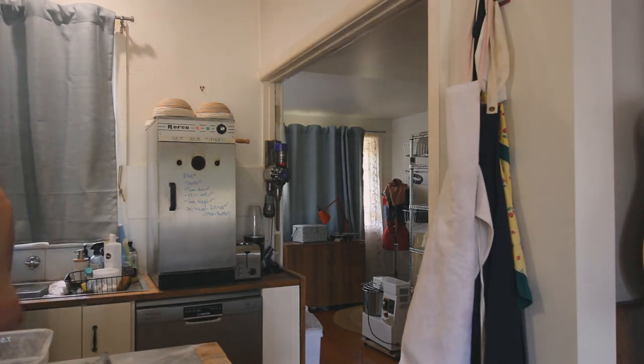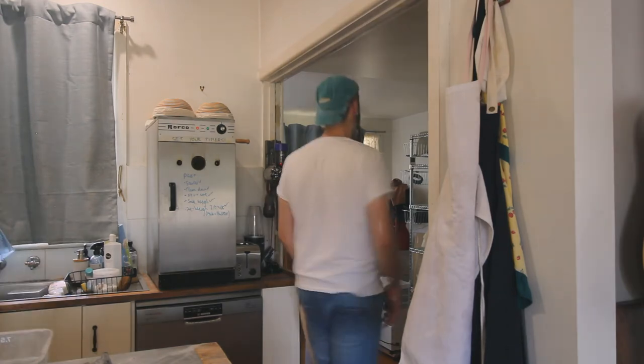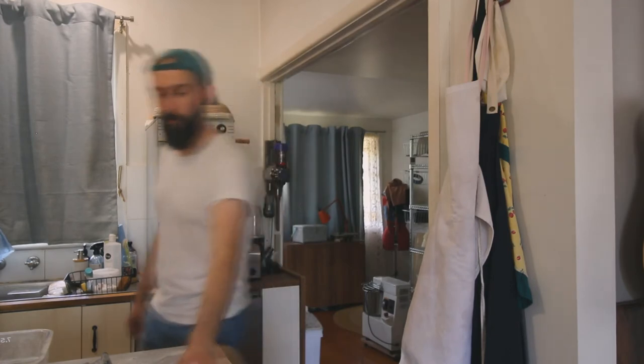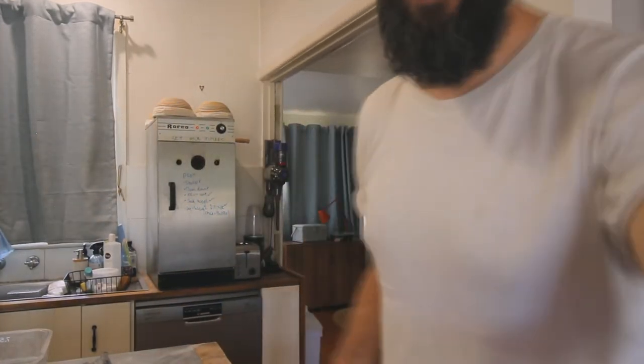Tomorrow, all the main breads get baked from the fridge, and baguettes too. Baguettes happen in the morning, but let's have a look at one of these, shall we? Before I let you go. These may be terrible. I haven't looked at one first.